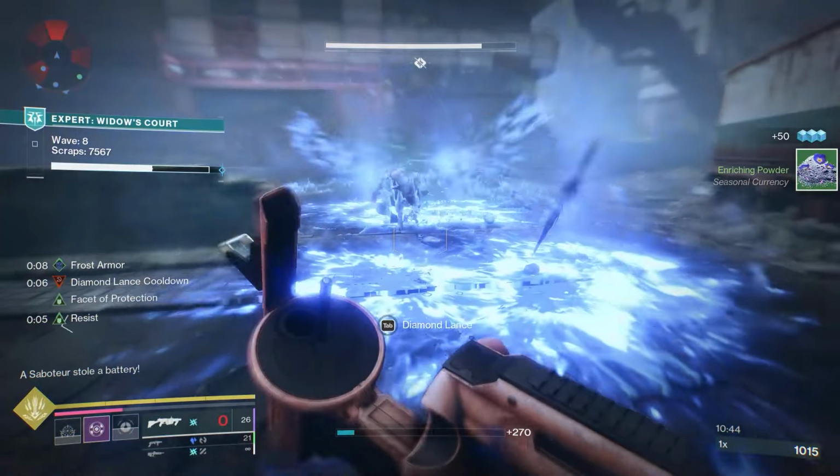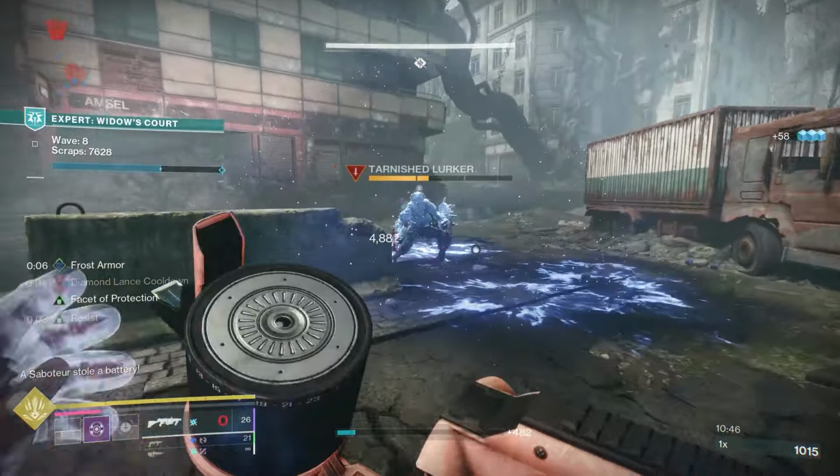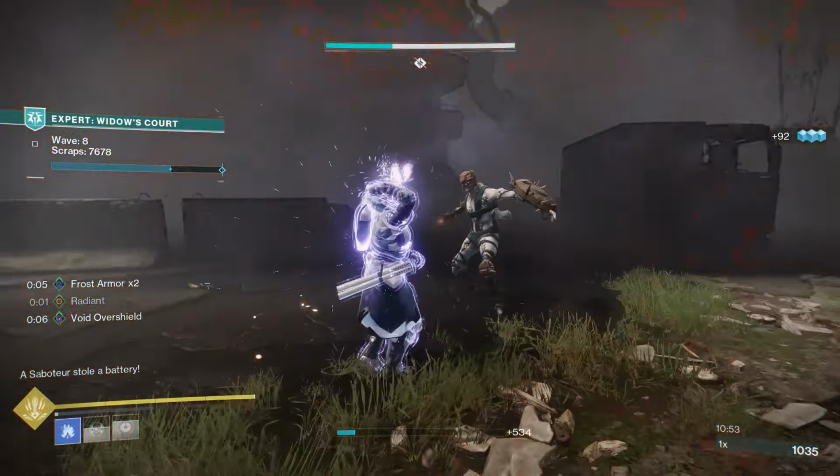Now, for your other one in the last column, I do like Conductive Cosmic Crystal for Prismatic in particular. So your Arc abilities, Void abilities, and weapons with the Dark Aether Reaper Origin trait do bonus damage to targets that are affected by a Stasis debuff. So as long as they're frozen or slowed, all those things can do more damage to those targets, which is nice. But if you're on the Stasis subclass, I would look into Served Cold.